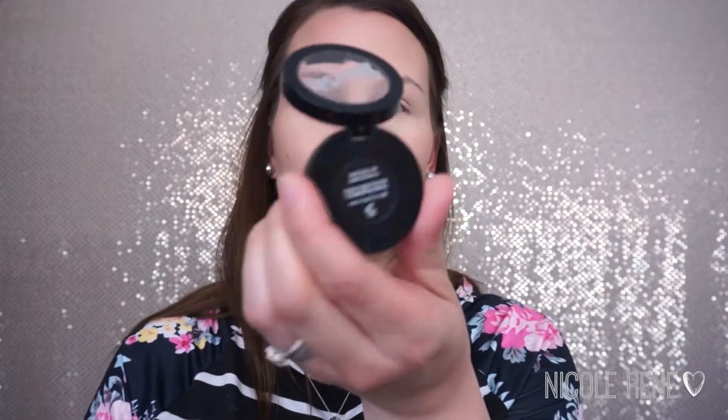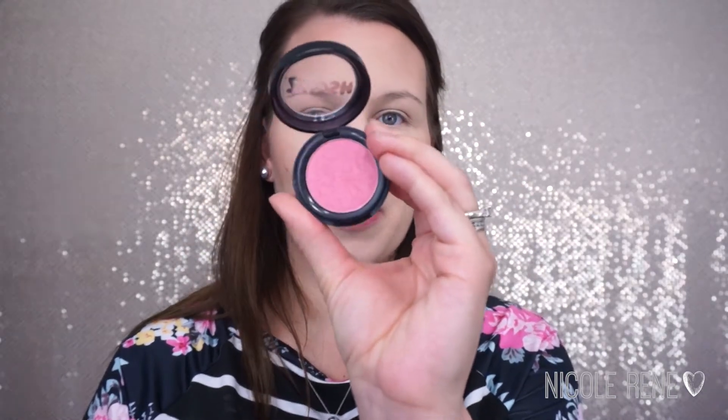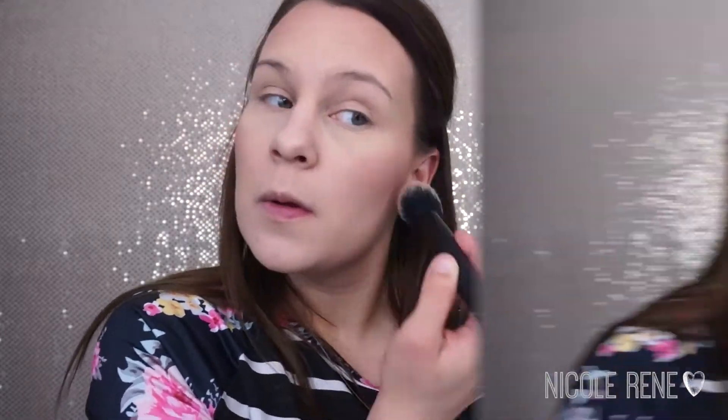Then I'm going to apply my blush. To keep it simple, I'm going to continue using the ELF Flawless Face Brush. The blush I'm using is called Cosmopolitan by the brand Model Co. — I got it in an Ipsy bag a while ago. It's just a very bubblegum pink color and has a lot of pigmentation. It's a matte blush, so I have to be a little bit careful. I focus it pretty much where I put the bronzer, but a little bit higher up and a little bit farther forward.